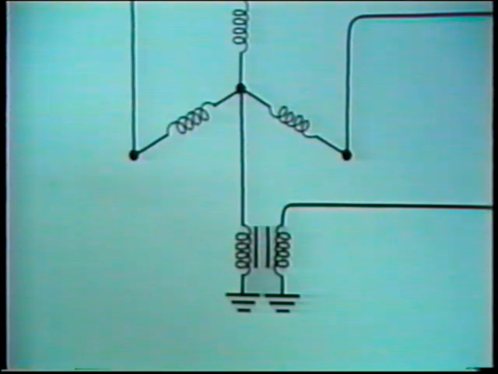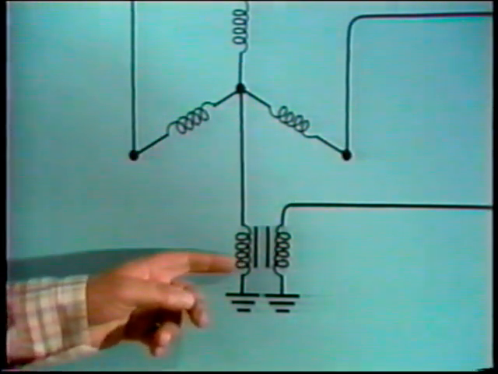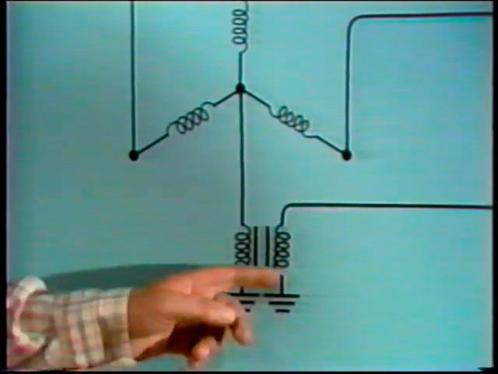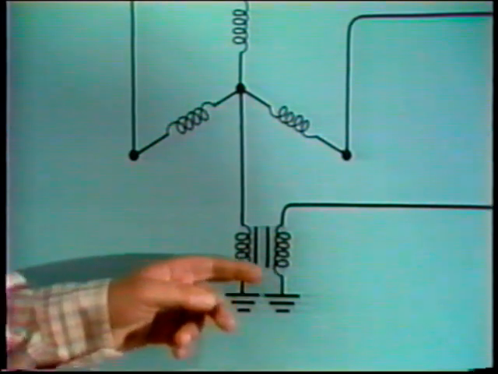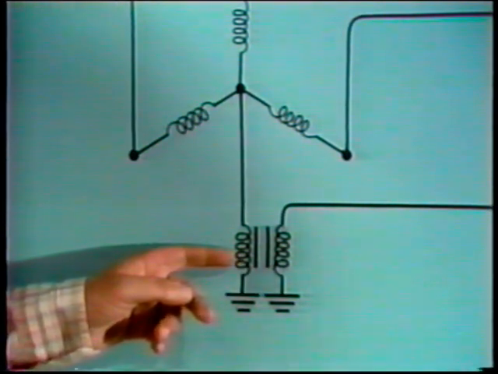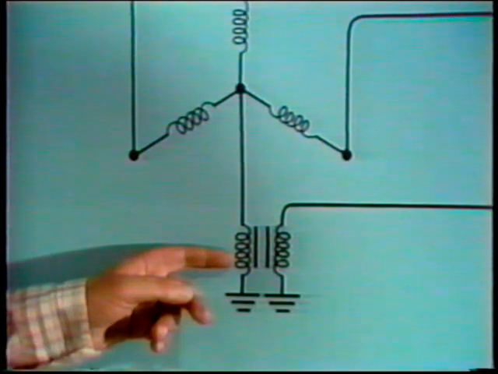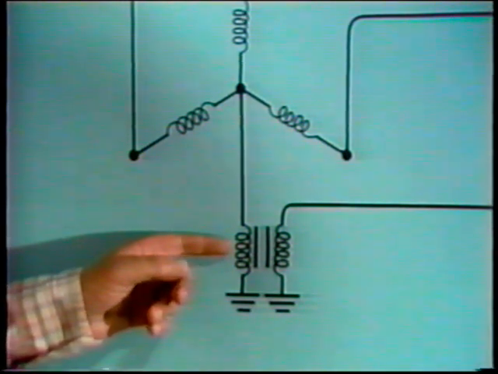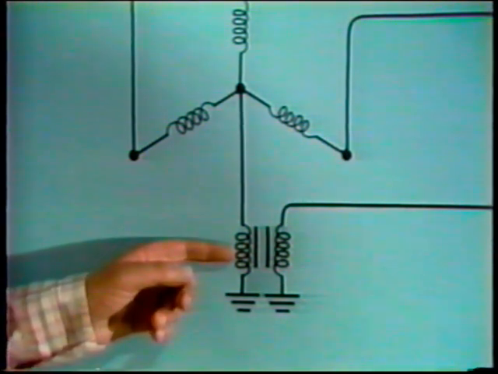Here's how it works. This is the primary side of the transformer, and this is the secondary side. The primary side's built so that it has high inductive reactance. High inductive reactance in the primary side limits current flow if a ground occurs. Normally, there's no current flow through either side of the transformer. If a ground occurred, a limited amount of current would then flow through the primary side of the transformer.